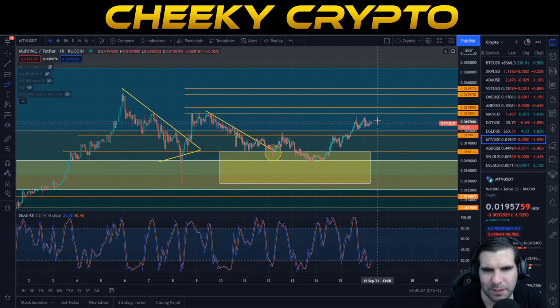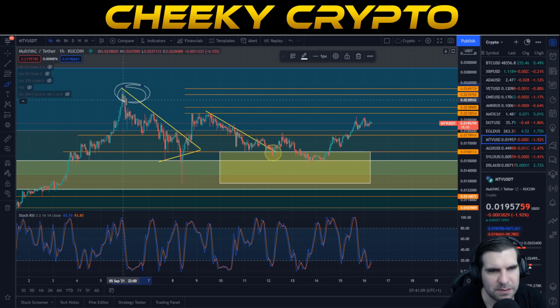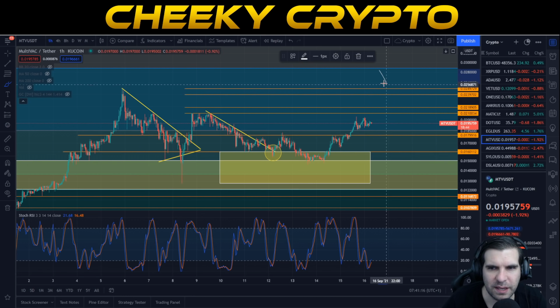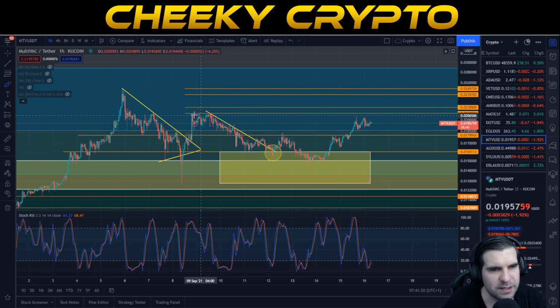There's basically 4 pieces of resistance according to where we have been previously. So the first one that we are finding just up here would come in at 2.1, but I think we have enough momentum to push straight through 2.1. So then we'll just be looking at where we were previously with these high points, and hopefully getting enough momentum behind us to go to 2.8 cent and actually again pull back from there and confirm the previous high as a support line. So ultimately, that's what we're looking for.